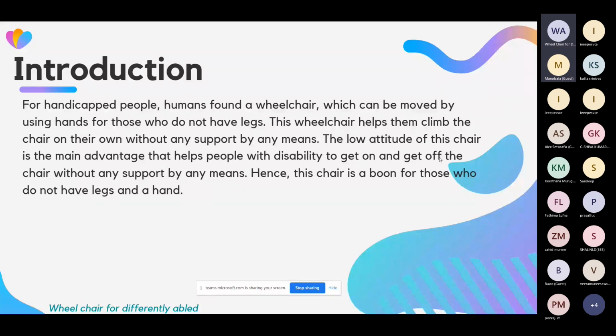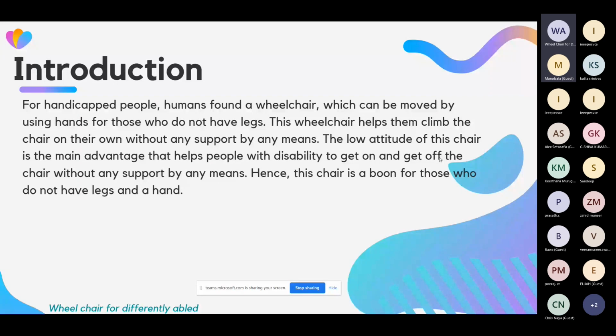But we also have some existing solutions, like wheelchairs, and carrying sticks on our shoulders. These are the existing solutions in the present days. But always carrying sticks on our shoulders may cause a lot of pain in our shoulders, sir. And the existing wheelchairs are more costly. As I said, poor people are unable to afford them. So to overcome all these problems in the existing solutions, we came up with our wheelchair idea.